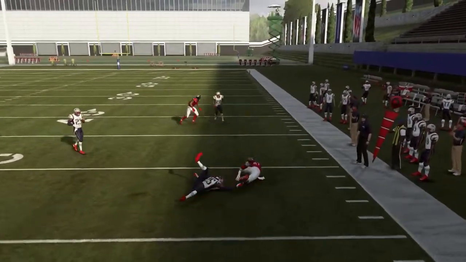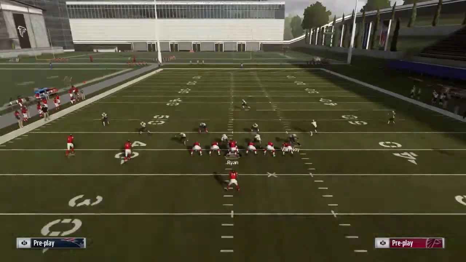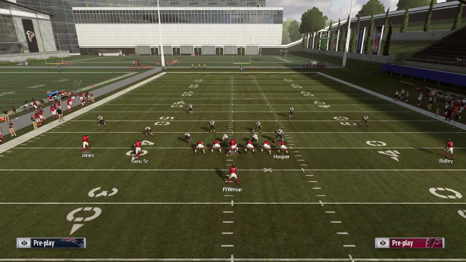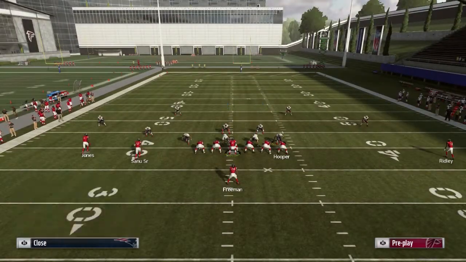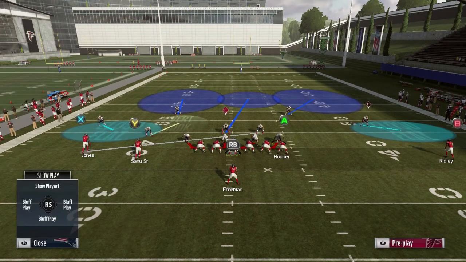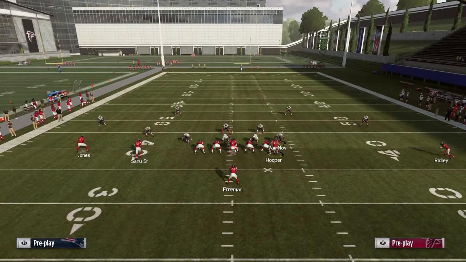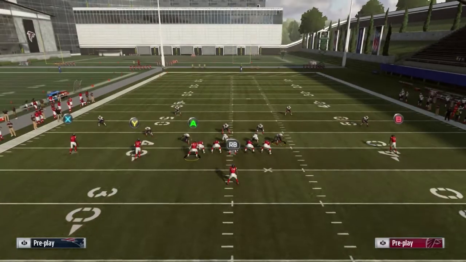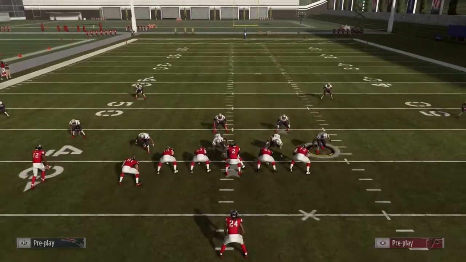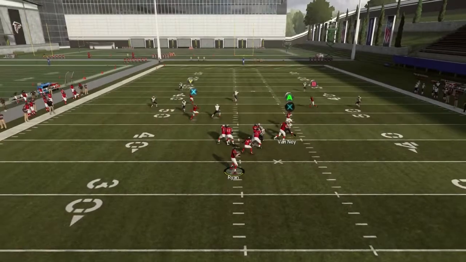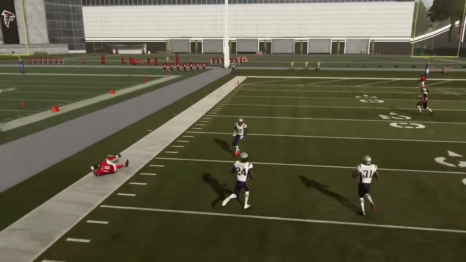Now, if I have enough protection and I see that a user is really starting to favor the right side of the field, something like this to where I feel like they're going to cover that player across the field, what I'm doing at this instance is that's when I'm waiting on the B to go across the field, right? That's basically my thoughts on this. I'm just really kind of reading everything here. I'm looking to the A. The guy's going that way. Okay, you know what? I'm going to wait over here, and I'm going to throw it to that player and get my yards. So that's how I use this play.